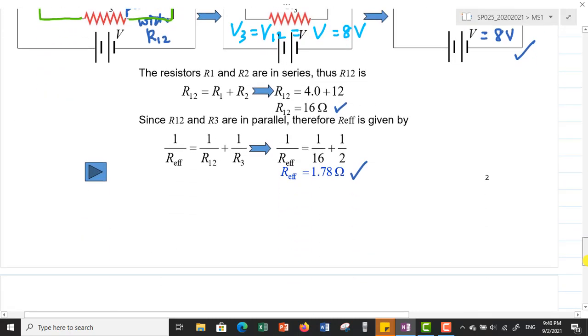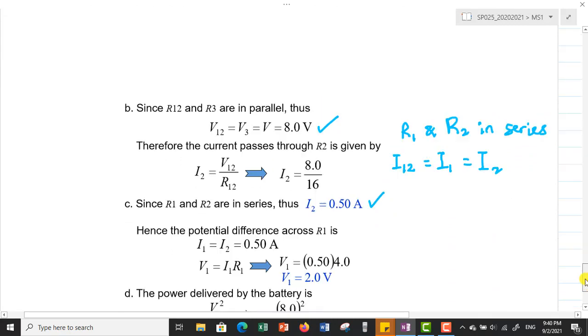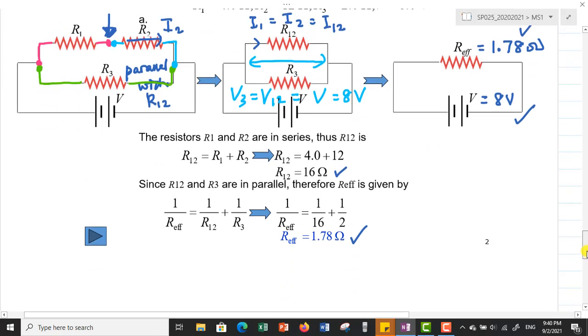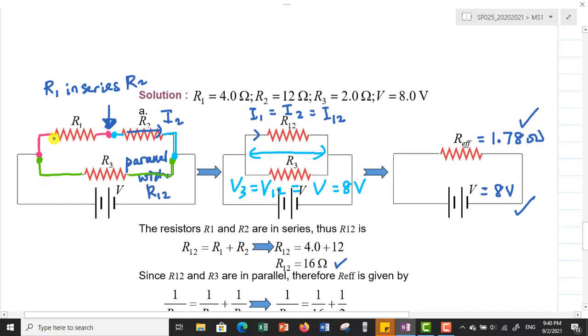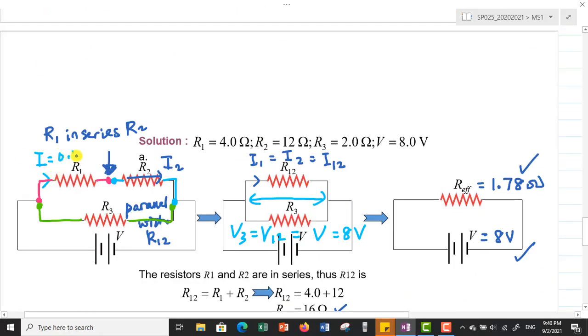Okay, then the third question: we want to find the voltage across resistor R1, across the 4 ohm resistor. So where is the 4 ohm resistor? This is your 4 ohm resistor. Class, you will notice that you already have the current. The current that flows through resistor 1 and resistor 2 is the same. The value you already calculated is 0.5 ampere. But R1 and R2 are connected in series, so the voltage will be different.